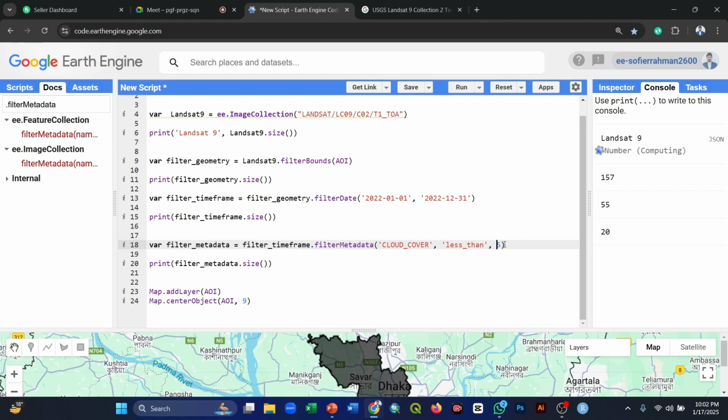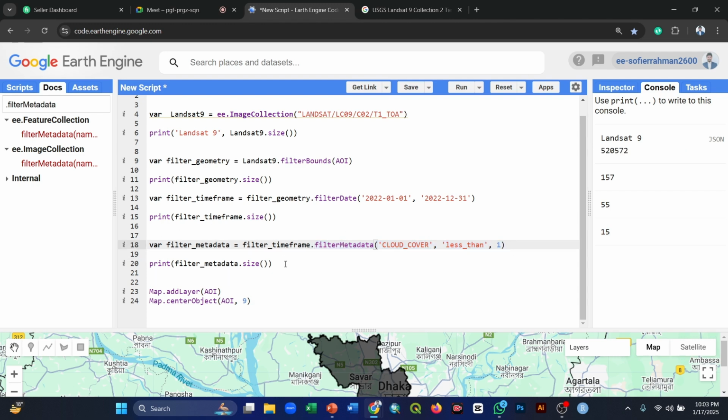So for better image filtering we use less than 1%. We always try to find images with less than 1% cloud for better analysis. Now you see only 15 images are available, and these images are good for our analysis because they contain less than 1% cloud.